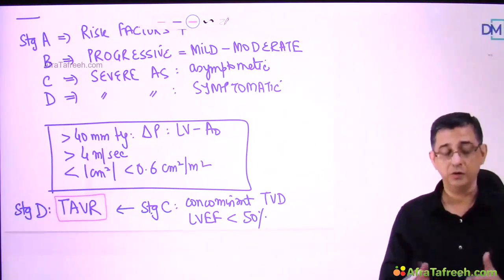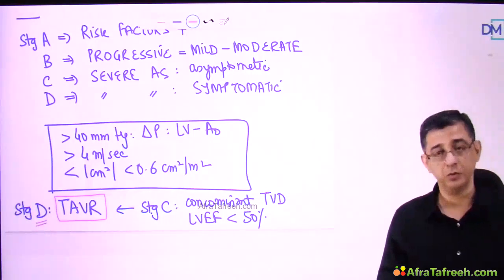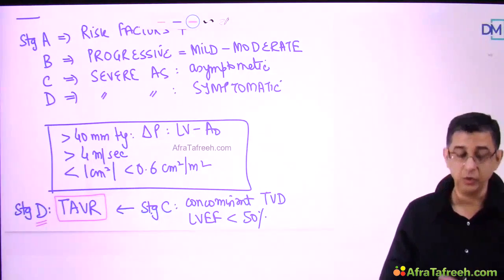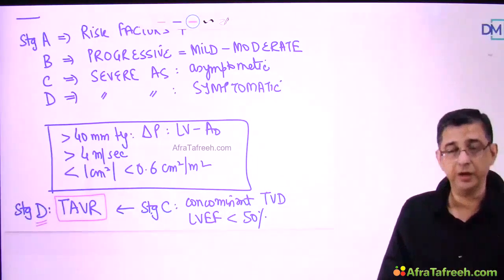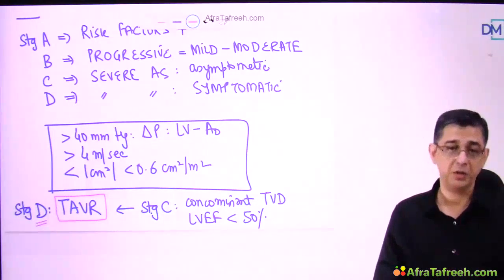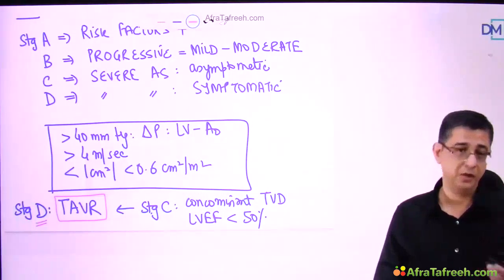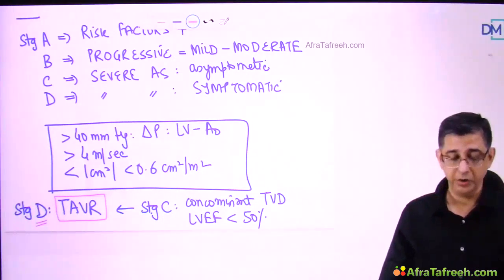The indications for treatment are not only the symptomatic severe aortic stenosis patient; even an asymptomatic patient has to be treated, but only when there is a pressing need for it, like a low ejection fraction, or concomitant triple vessel disease present in a patient, and coronary artery bypass grafting might even be required in these patients in a single sitting, which would obviously require the patient to be admitted for a relatively longer duration.